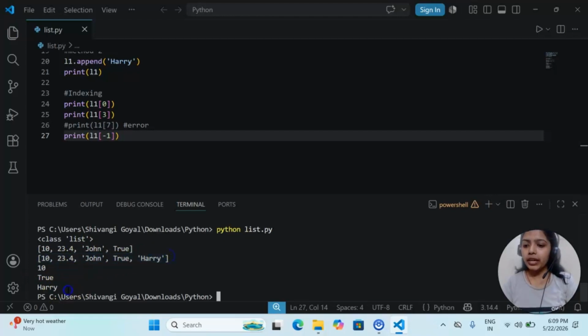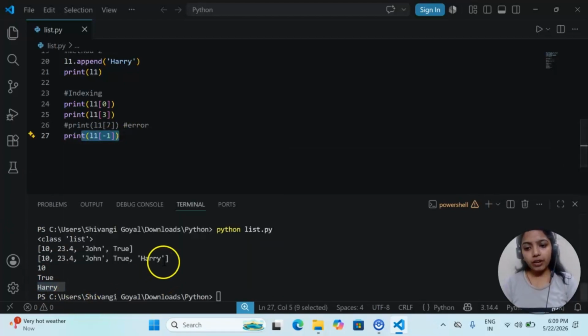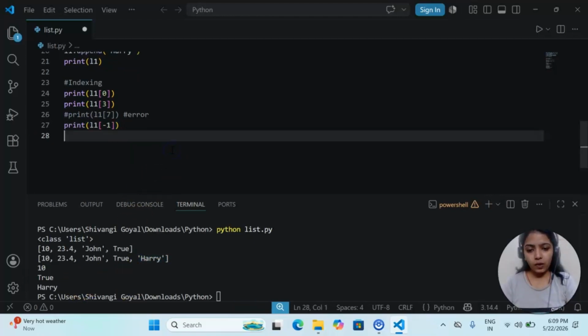Now this time what are we getting? Harry. Why are we getting Harry? Because negative indexing always starts from the right end. Positive indexing starts from 0, and negative indexing starts from -1. That's why we are getting the last element, Harry.